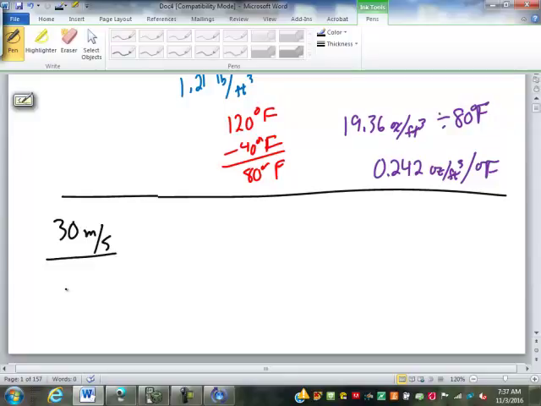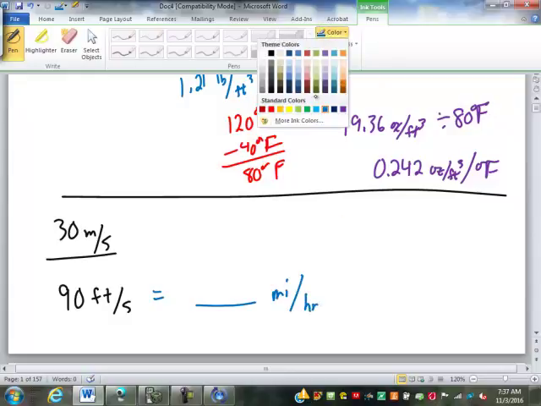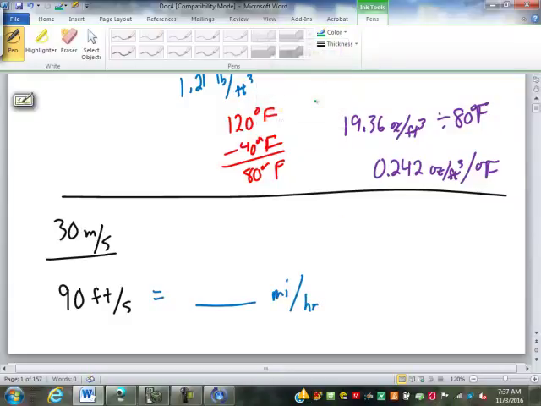I tell you, I can throw a ball at the rate of 90 feet per second. Would you believe me? Yeah? Well, is that fast? And 90 feet per second, is that fast? Not really. I'd be in a baseball field, standing at first base and throwing it home and getting it there in 1 second. Seems kind of fast. What are we used to seeing speed in? Miles per hour. So let's convert that into miles per hour.